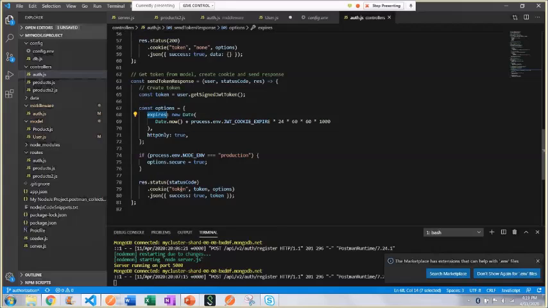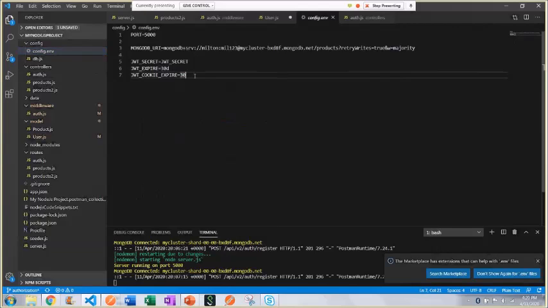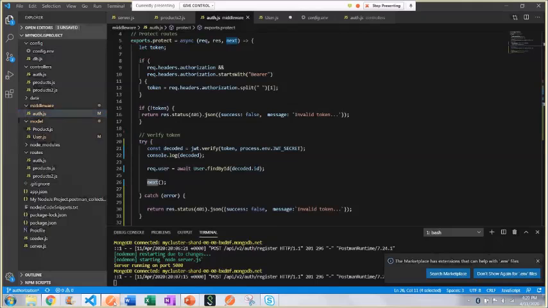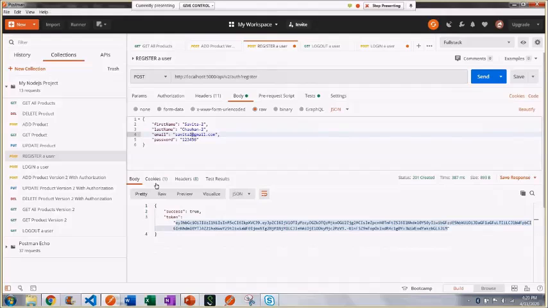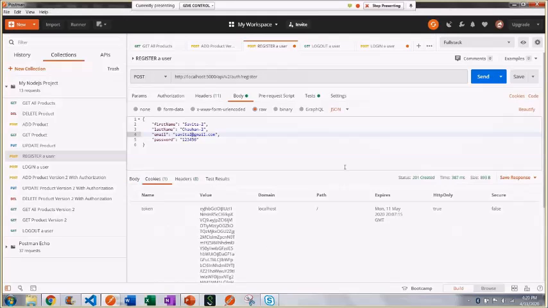So we're creating a cookie token, and this is what we pass in the cookie. We add the options. Options here is this expires. So this is where the cookie is going to expire. And the JWT cookie expire value is 30. Is that 30 seconds, Milton? Do you know? 30 days. 30 days, okay. So if you go into your Postman, along with the body, if you go into cookies, we also send the cookies.